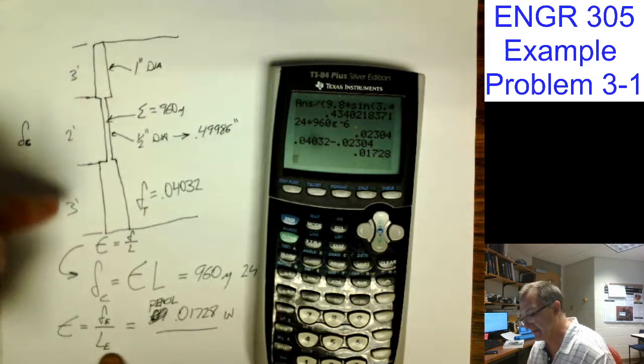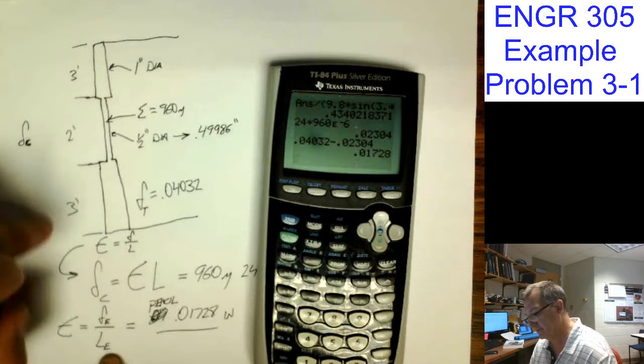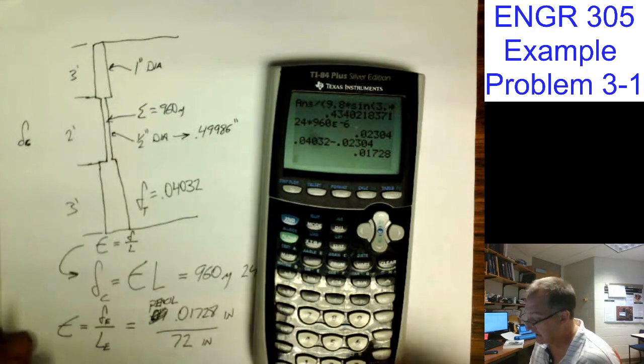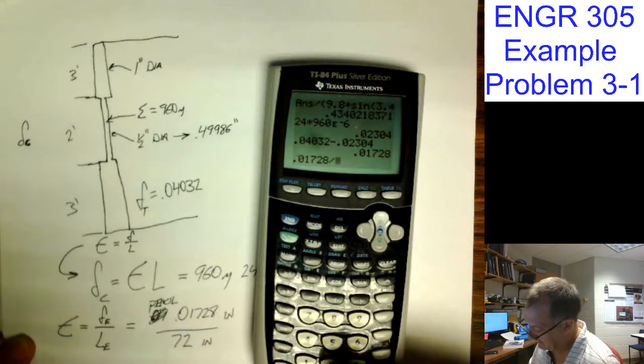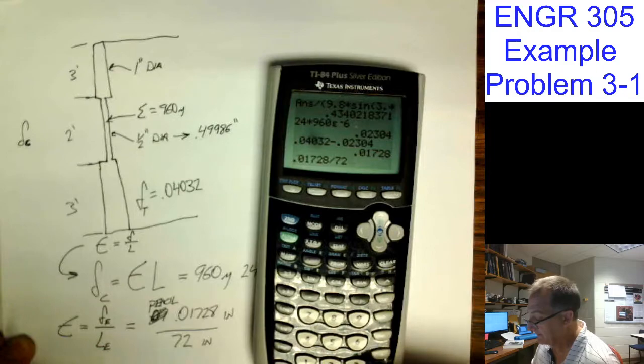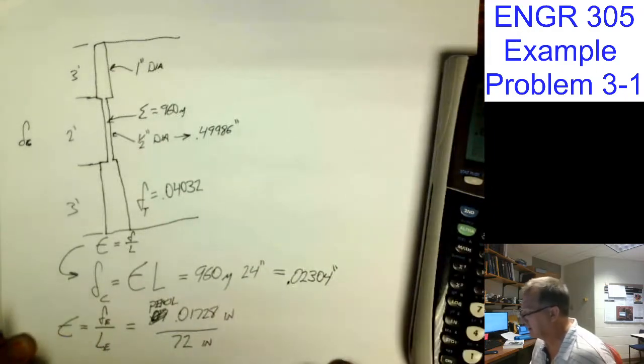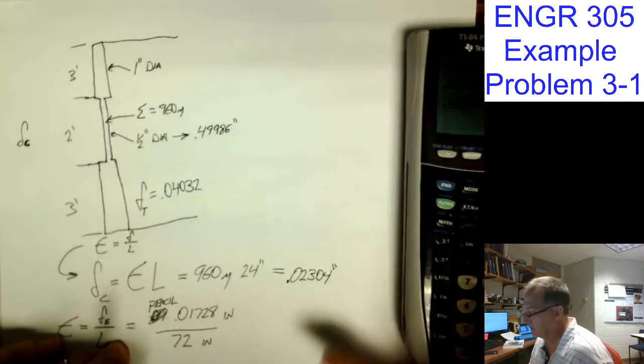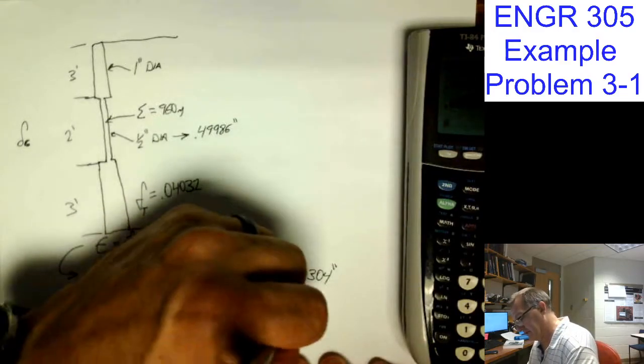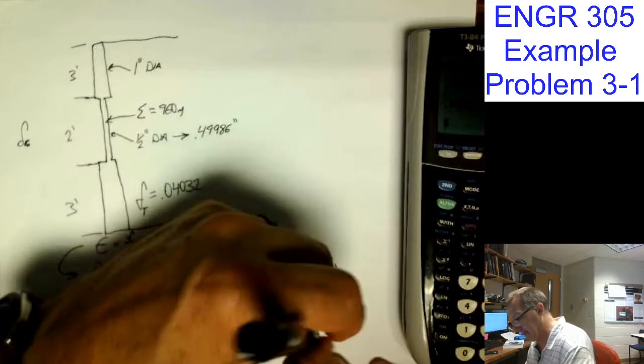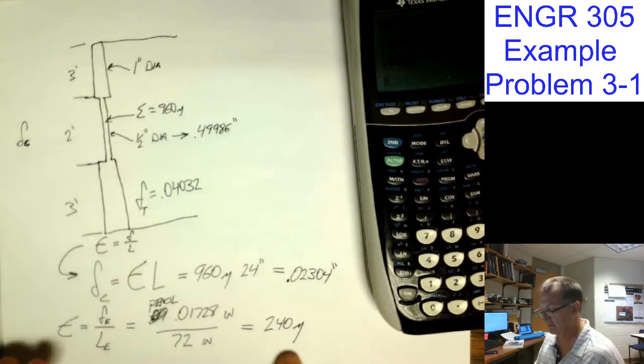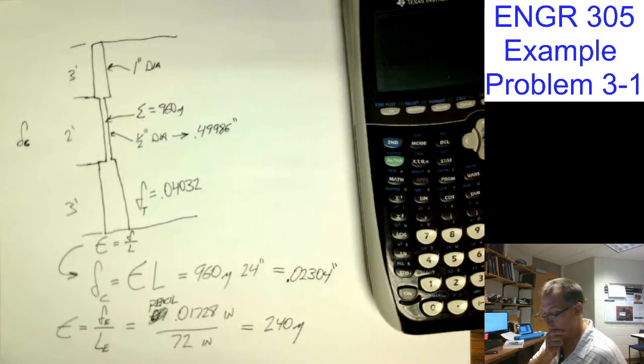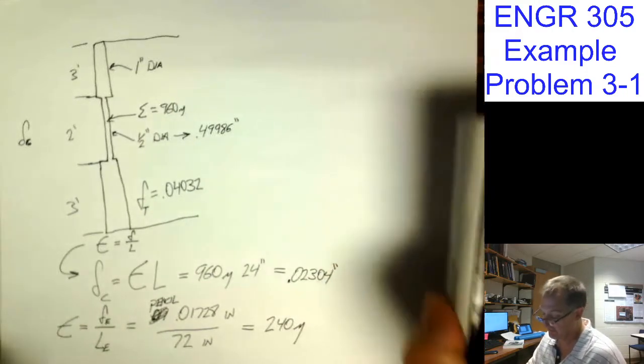Don't work in pen. Work in pencil. It's only for your benefit that I'm doing this in pen. And this is in inches. And the length of this now, I've got six feet, six times 12, 72 inches. And so 0.01728 divided by 72 equals, see that, which really then that's equal to 240 micro. Two hundred and forty micro.